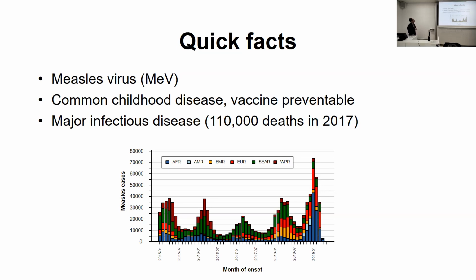I will first present a study on measles. Measles is caused by a virus. It's a very common childhood disease. It's totally vaccine preventable, right? We have a vaccine that has been in use for 60 years now. It's absolutely safe, and it's very important that people are vaccinated with this, because measles is a very serious disease. Even in our countries, with very good public health systems, we still have 0.1 to 0.3% of the cases that die of bronchopneumonia or encephalitis. And on top of that, we have 20% of all cases that end up in the hospital.